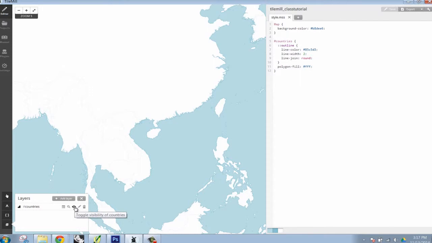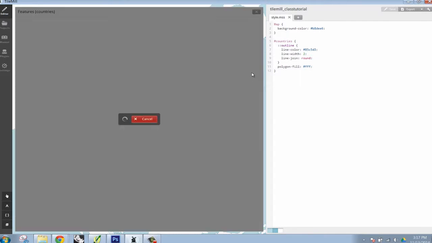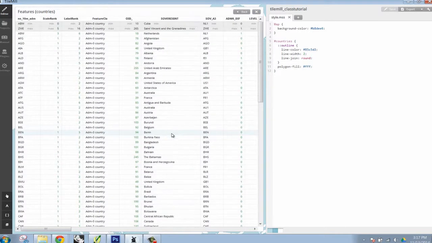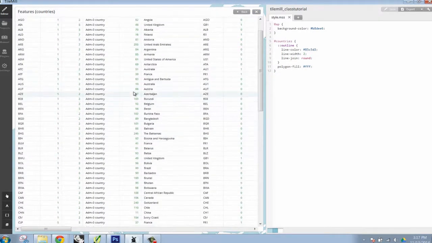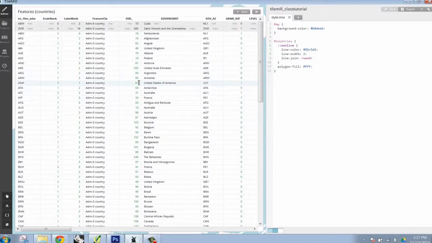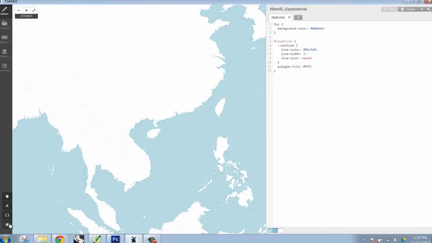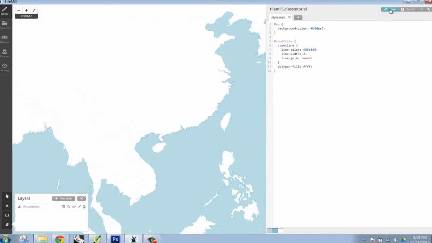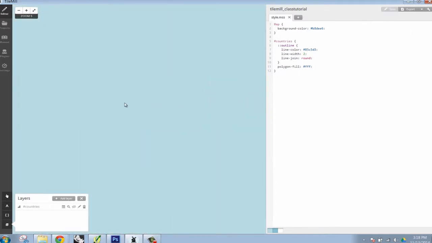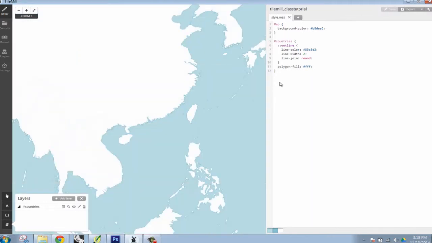For the layers, we have features which will give us all this information, similar to QGIS, where you can look at the attributes, and you'll notice that the things highlighted in green are recognized as numbers. And the real nice thing about TileMill is that it already gives the domain. So in setting up a choropleth like that, you only have to reference this. But within these layers, for example, if I want to turn off the countries, all I have to do is hit that eye button, save, and it's no longer there. On the right-hand side is your CSS editor.